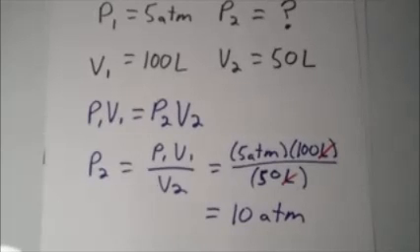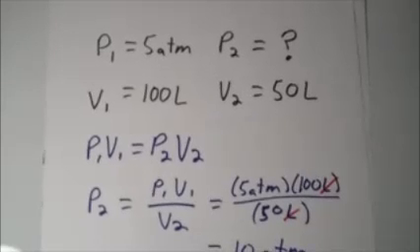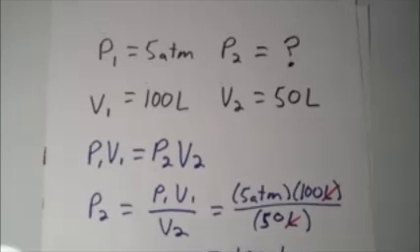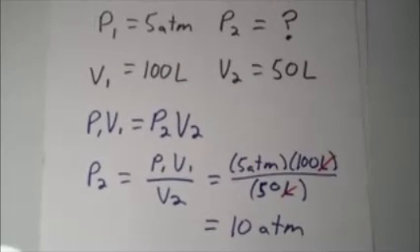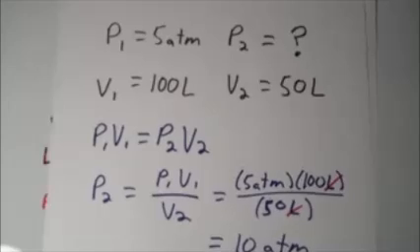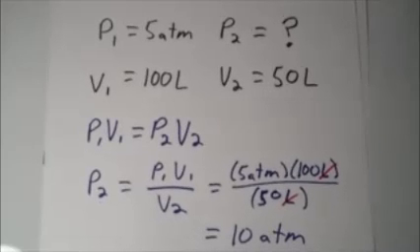So, in other words, if I have a pressure of 5 atmospheres and a volume of 100 liters, if I were to decrease that volume down to 50 liters, then the new pressure of the gas would increase to 10 atmospheres. So they are inversely proportional. So this equation sort of makes sense. Remember, like I said, this only applies if the temperature and the amount of the gas are kept constant. These equations only work when those two conditions are met. So there you go. I hope this helps.